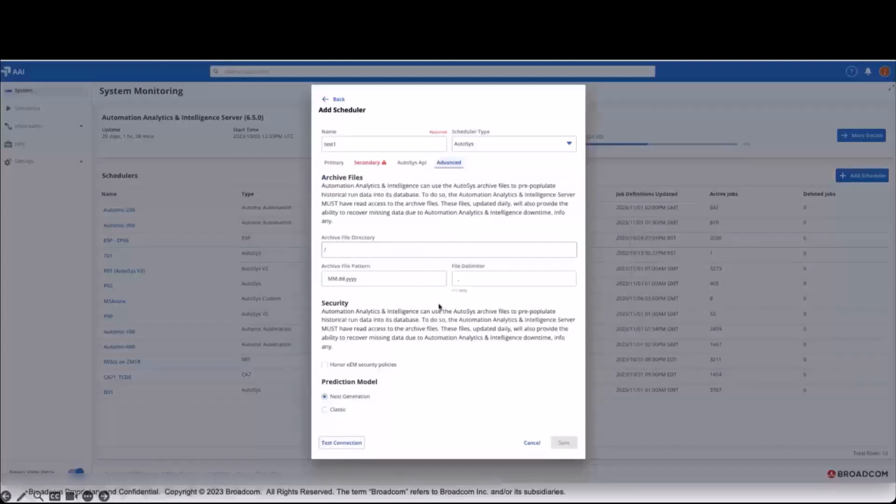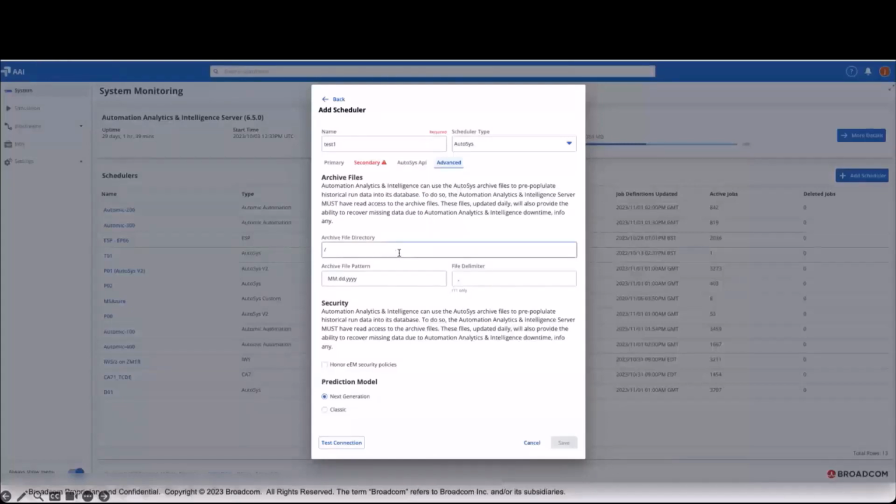In our Advanced tab, we have the ability, for the first time you are integrating with an AutoSys instance, to add historical data. So data beyond the lifetime of the execution data within the AutoSys database. In order to do that, the DB main execution files on the AutoSys system themselves will need to be uploaded at the point that you integrate with the AutoSys system. It's important that you note that after the initial creation of the AutoSys integration, it's not possible to backdate and provide this information at a later time or date.